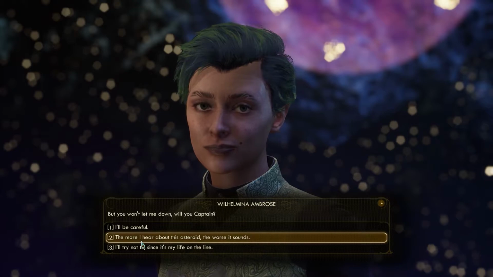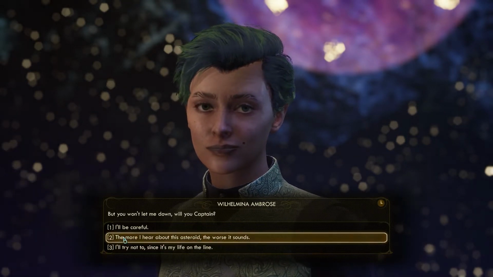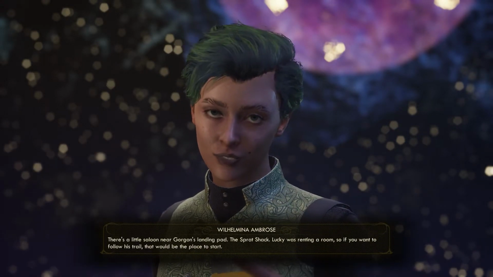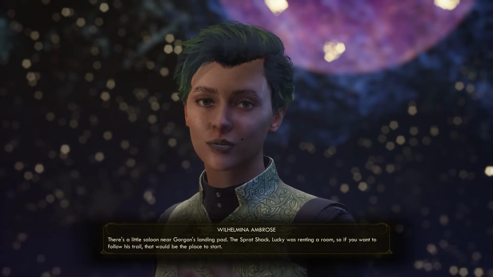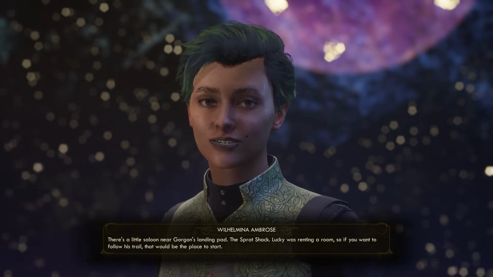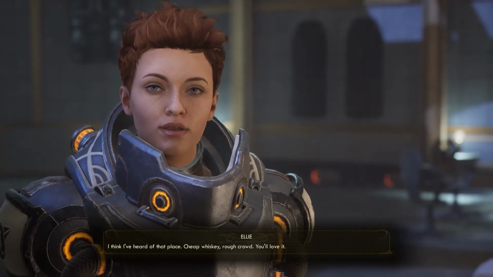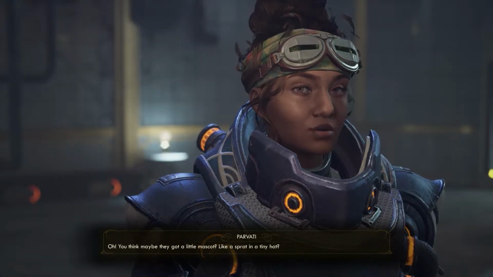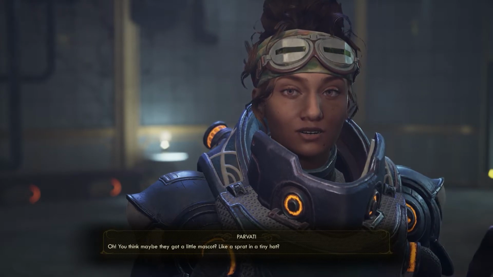The more I hear about the asteroid, the worse it sounds. Nah, I'm more plucky than that. I'll try not to, since it's my life on the line. Now, I'll be careful. There's a little saloon near Gorgon's landing pad, the Sprat Shack. Lucky was renting a room, so if you want to follow his trail, that would be the place to start. I think I've heard of that place. Cheap whiskey, rough crowd. You'll love it. Oh, you think maybe they got a little mascot? Like a sprat in a tiny hat?